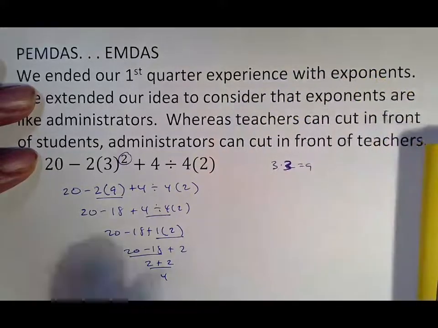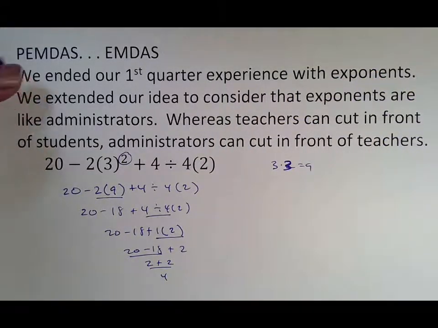There's my answer, and it matches what I have. So it tells me that I'm on the right track. And again, if I don't get that answer and I'm in class, then I would just call over the teacher and make sure that I try to figure out what I did wrong or where I might have made a mistake. My opinion on order of operations is, as long as you're trying to learn the order of operations, for the most part, everything is going to take care of itself.